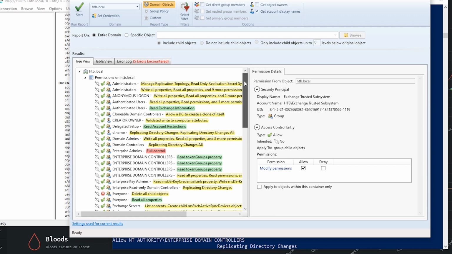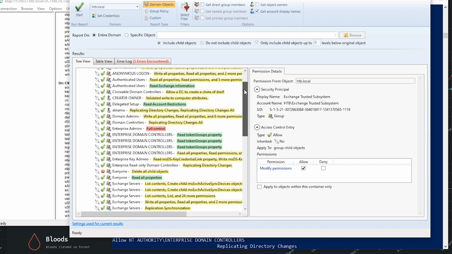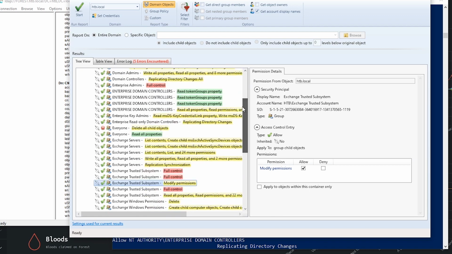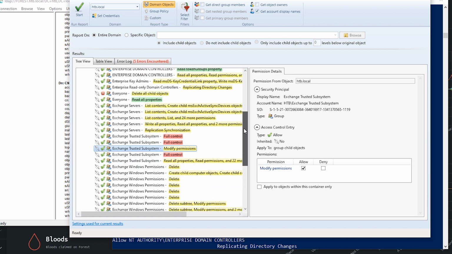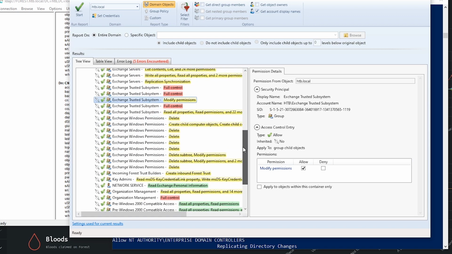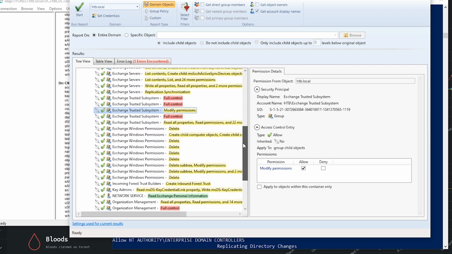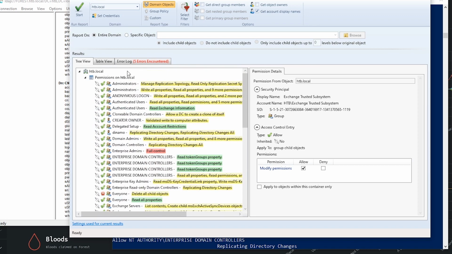And that's important for us because we want to be able to modify permissions on this root level. Again, I'm going to refer you to another video that I did on the DC sync attacks, because that's basically what we're going to be doing here. But there's just one little extra step in between. So what we're looking for is the ability to modify permissions on this root domain so that we can grant ourselves permission to do these, replicating directory changes and replicating directory changes all. They're the two permissions that we need to be able to do a DC sync attack.